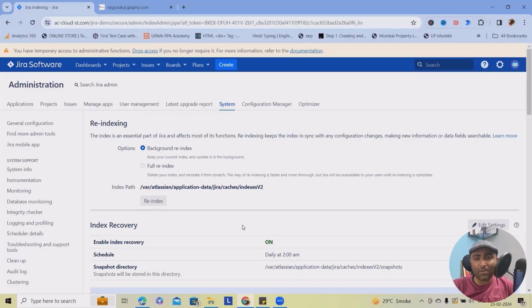As a part of best practices, let's consider if the server is down, the network is down, and the backup was not done properly, probably you will lose some of the information. So as a part of best practices, it's always suggested to first take your backup and post that start re-indexing. Otherwise, you will lose some of the data.